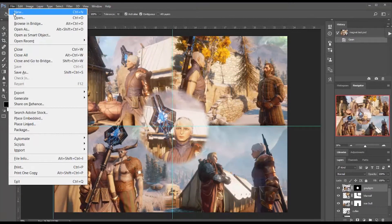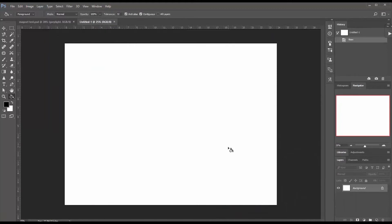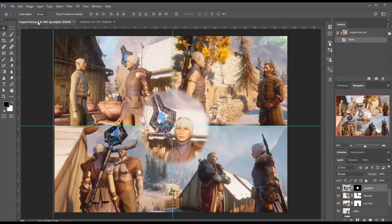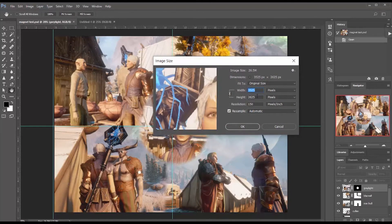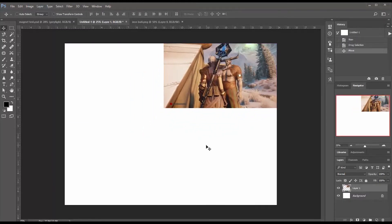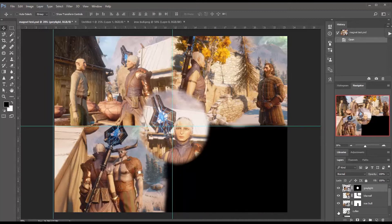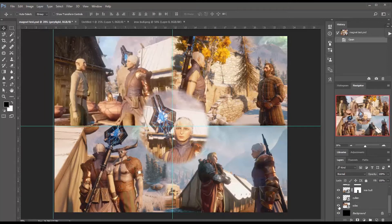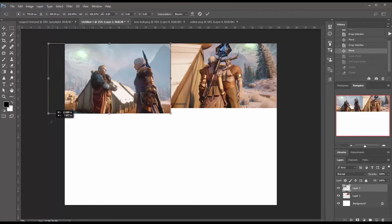I created my collage in Photoshop, and you want to make sure your image is high enough resolution to look good on the magnet. One way to do that is to put in the dimensions in inches — the 24 by 18 — make sure it's at least 150 dots per inch, and Photoshop creates the document for you, translating that into pixel dimensions. You're talking about at least 3500 by 2600 resolution. Any modern camera, even the one on your phone, will give you that. I was using high-definition screenshots from my Xbox One, and dragging one in showed it only fills about a quarter of the image, so I used five different screenshots to create this collage, putting each one on its own layer.